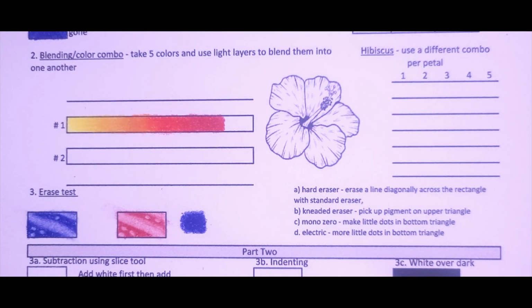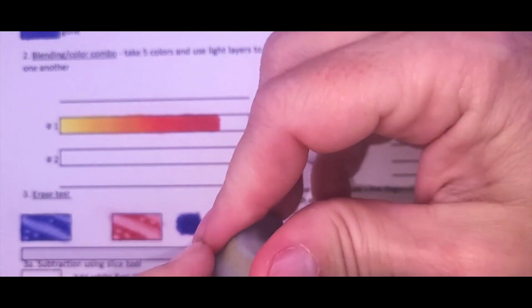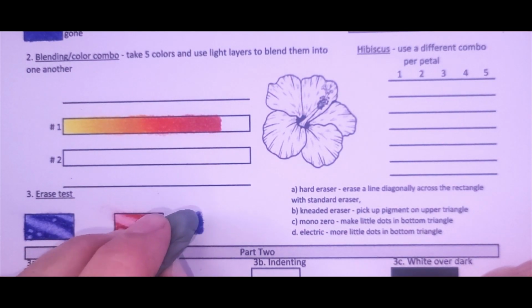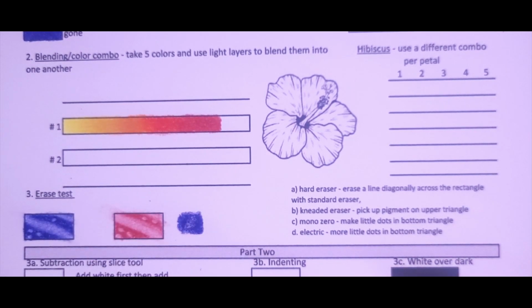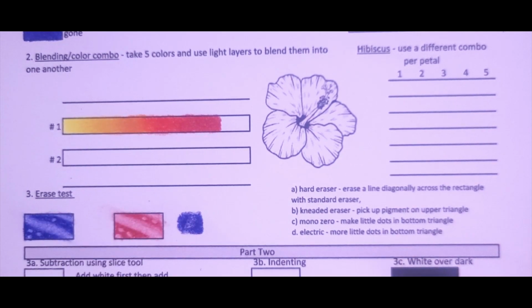So here is a small chunk of kneaded eraser that you've probably seen. You can see other colors. You never have to throw this away. You can just knead away the colors because these get used all the time in class. And so you can shape it any way you want, and then you can just pick up small sections to add stippling, add some texture. Maybe you're too dark of a color and you want to lighten it up. That's what the kneaded eraser is for, and these pencils erase fantastic.